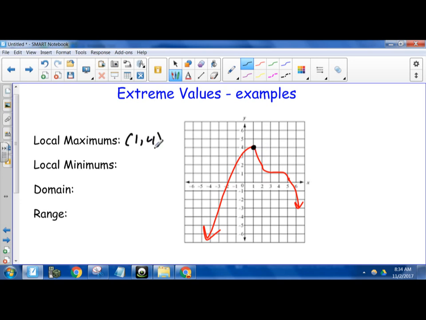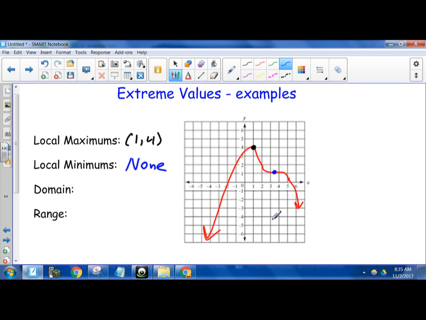Okay? Now, if you look for local minimums, you might be tempted to pick something over here. But actually, because it is a flat line, a straight horizontal line, it is not a local minimum or a local maximum. This graph actually has no local minimums. There isn't a place in this picture that is the lowest point if you look left and you look right. It doesn't have any local minimums.